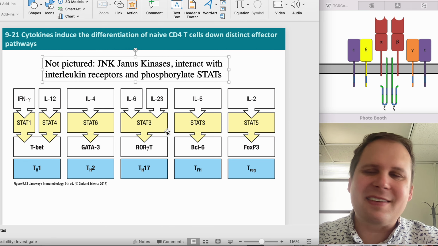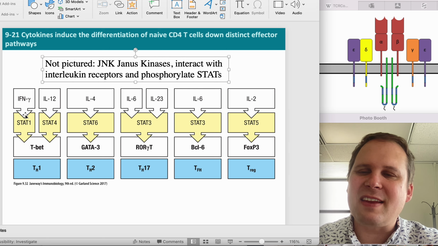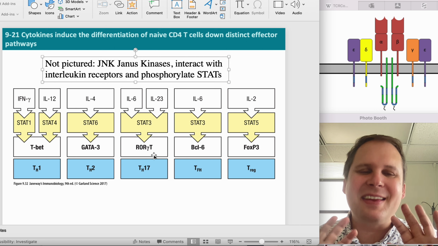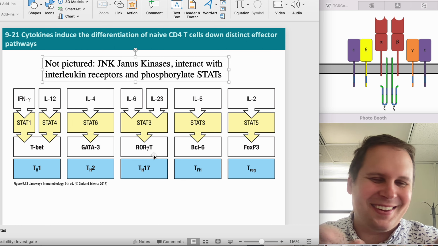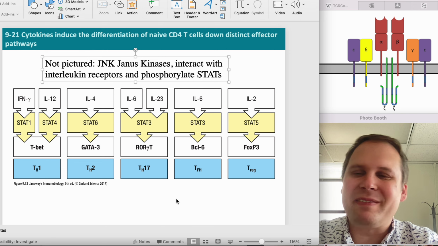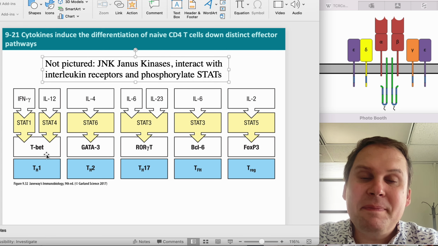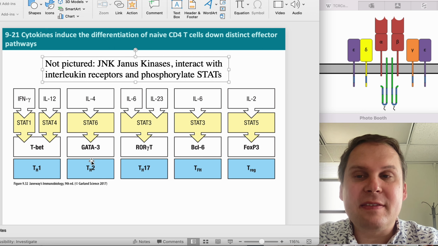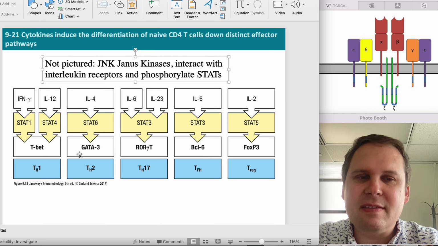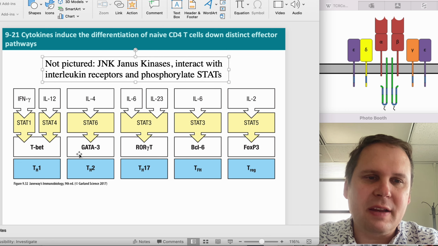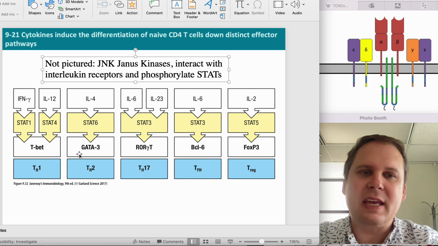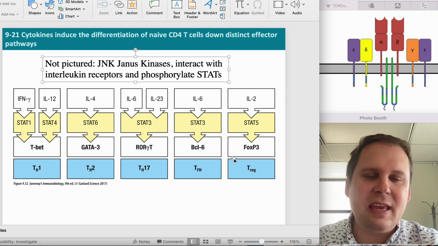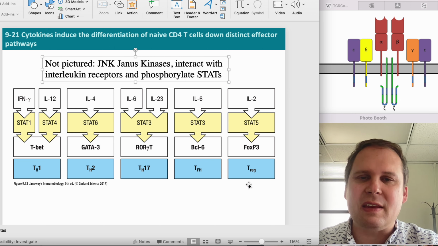It's not always Janus kinase. Janus kinases are responsible for this pathway for sure. And there are kinases that are similar to that involved in all the other pathways. You can believe it. Anyway, those will then turn on particular genes. Now, these are interesting genes. GATA3, this is something that gets turned on really early in developing embryos, like when there are only a couple of cells. FOXP3, another key early developmental gene.